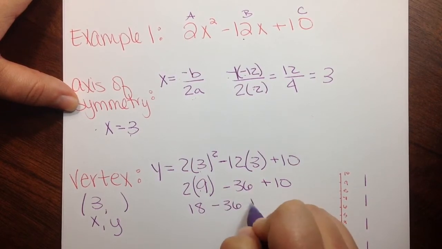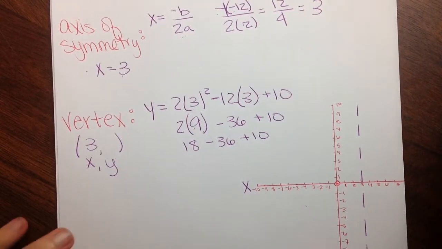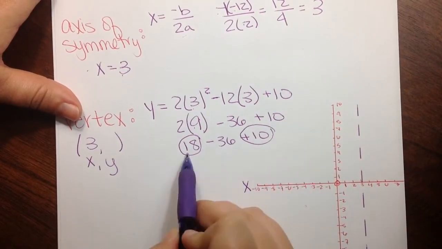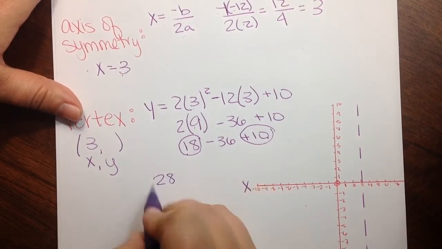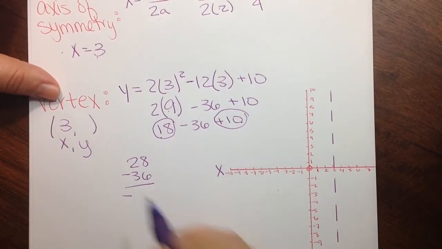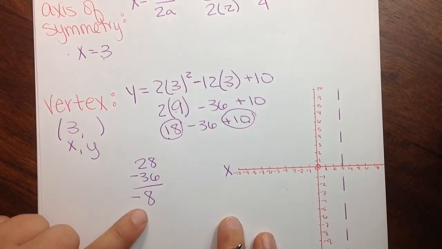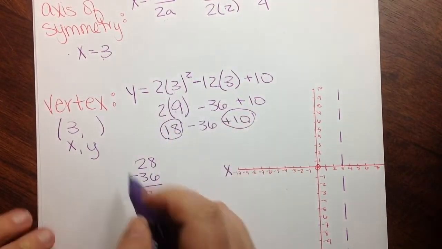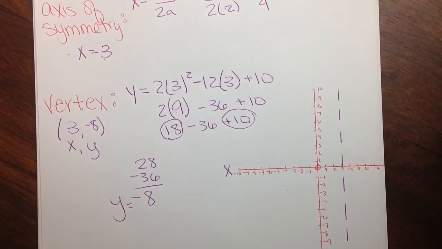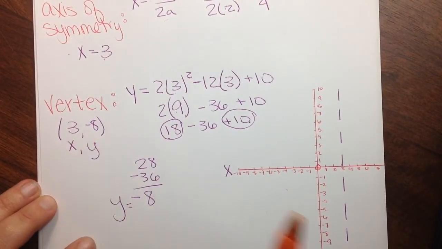minus 36 plus 10. I always tell y'all that if you see negatives and positives that can be combined, let's combine them. This is a positive right here. This is a positive right here. 18 plus 10 is 28 minus 36. Well, the bigger number is on the bottom, that means it's going to automatically be a negative. So 36 minus 28 is a negative 8. So I found the y, because this is our y, that's what we were trying to find, y equals. So therefore y equals negative 8. What that means on the graph is that I'm going to go to 3, negative 8, and I'm going to put a point.